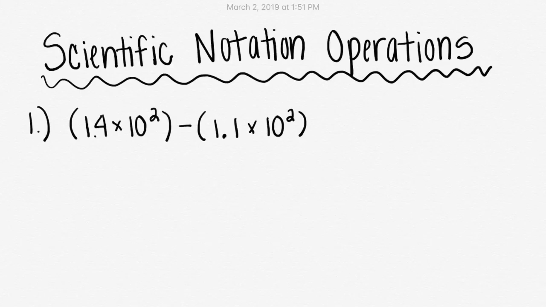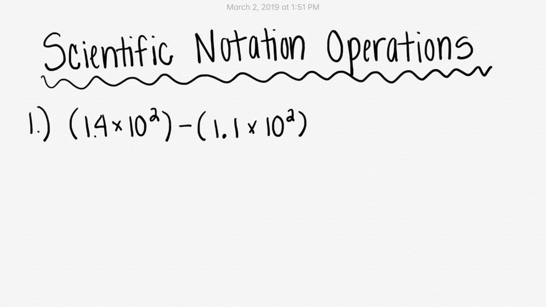Okay, when performing scientific notation operations, it's not much different than what we do regularly with regular whole numbers, except that the first thing that we're going to have to do is get everything out of scientific notation. So we're going to do this in a process. We're going to take things from scientific notation, change it back to standard form, perform the operation by adding, subtracting, multiplying, or dividing, and then we turn the answer back into scientific notation when it asks for it.